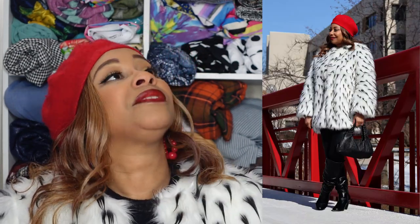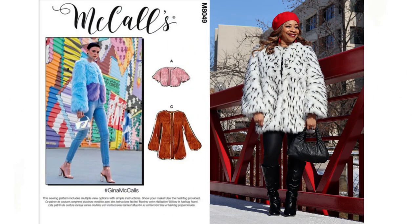So for the pattern pieces, I only had to cut 3 pattern pieces out for the actual makeup of the coat, okay? And that was the front, the back, and the sleeves. There were 2 elastic guides, which was for the hem of the coat to insert, and also for the hem of the sleeves. As far as how it looks, I do think I achieved the look. I do think it looks like the pattern cover. The instructions were easy to follow.